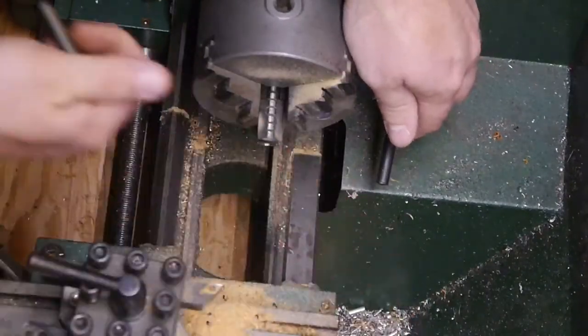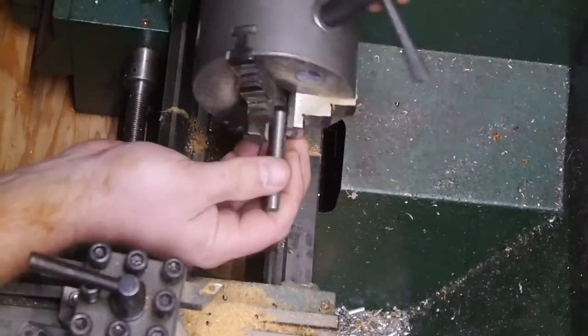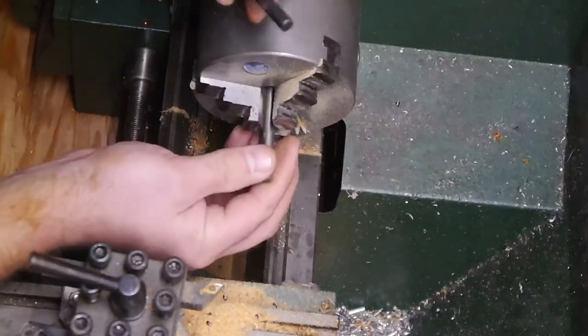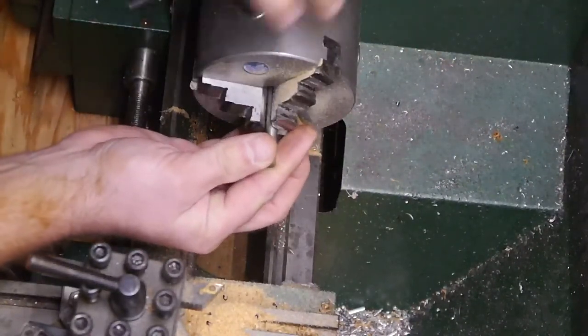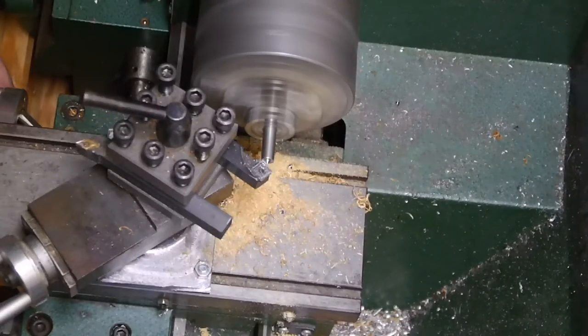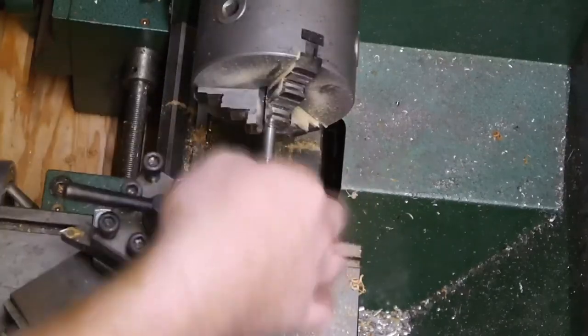And if you're wondering about the sawdust, I may or may not have turned some wood on this metal lathe. I don't know if that's against the law or not. I hope not. I don't want to go to jail. That should work.